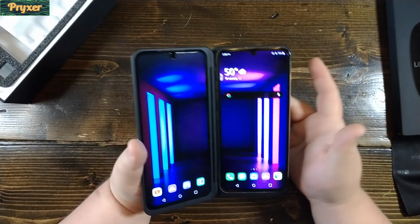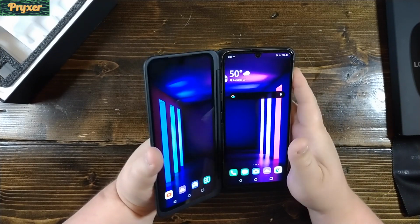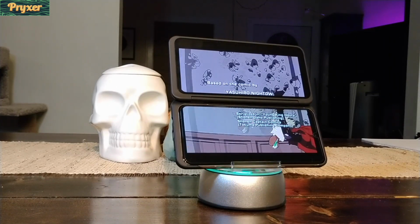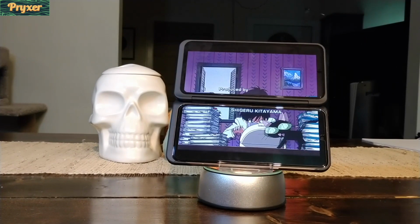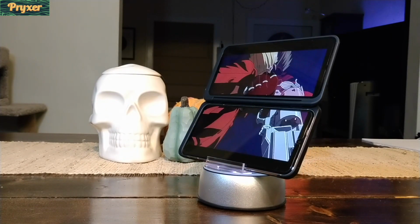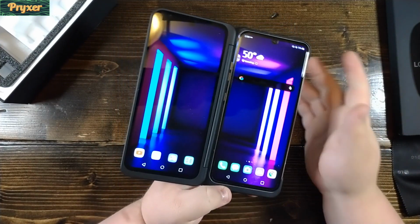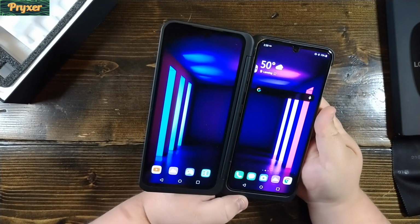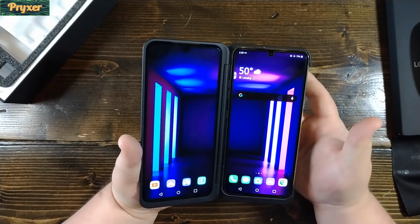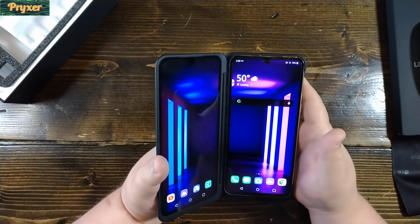Watching old school anime and stuff like that on this is awesome because it fills both screens. It's just amazing to be able to have this. Yeah, you have to get used to there being a bar in the middle, but last night I was laying in bed watching some old shows and just having it flipped up with both screens open. It was just so cool. It's like having a 10-inch display anywhere you go, and having the ability to have 2 independent apps going at any time. It's novel, but it's also become, I'd say, really fun.